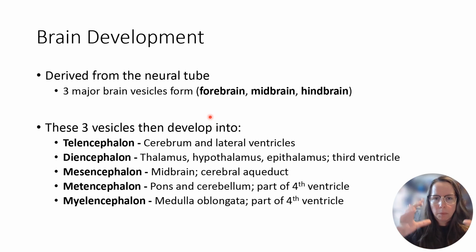And these bubbles will then, as you go through fetal development, again, expand and differentiate. So for example, your forebrain will differentiate into what we call the telencephalon and diencephalon. So that's like step 2. These will then form these corresponding structures that we'll talk about as we progress through this chapter. So things like your cerebrum, which is the wrinkly part, the thinky part of your brain, your thalamus, and then various portions of the cerebrospinal fluid pathway.